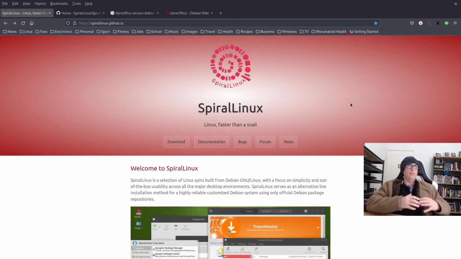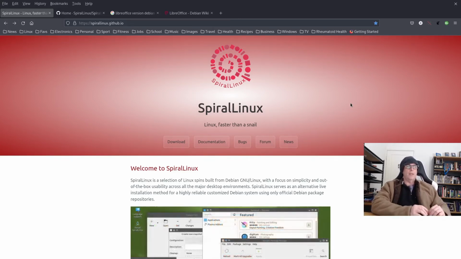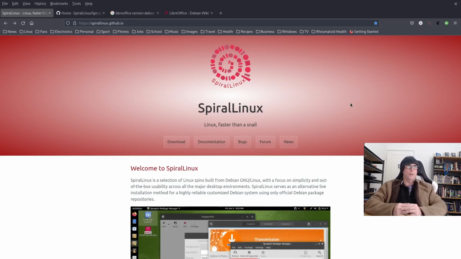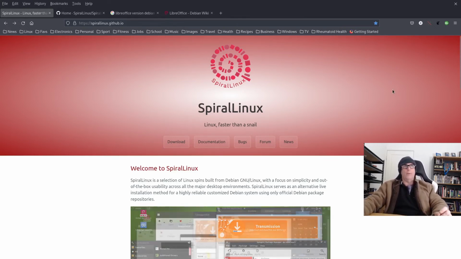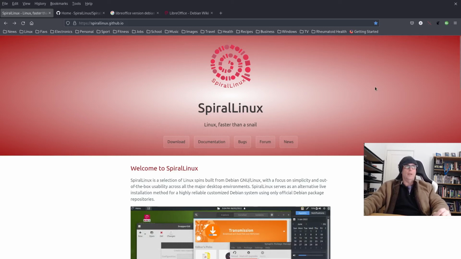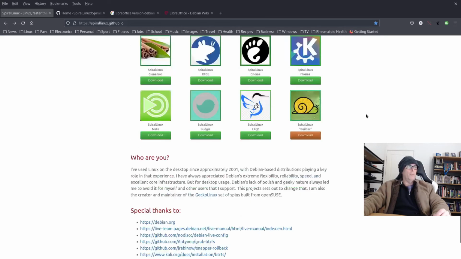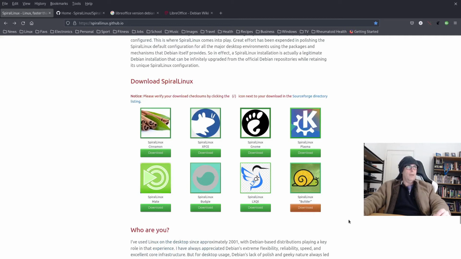Keeps the skill level up for new users, or will progress their skill level as they go, and that might pique their interest and they can go looking at, oh, I wonder how that works in the terminal. You never know. It happened to me. It's happened to a lot of other people I know. So I think it's a very worthwhile distro, this one, if you're looking at going Debian. And there's quite a few desktop environments on offer, as you can see there.